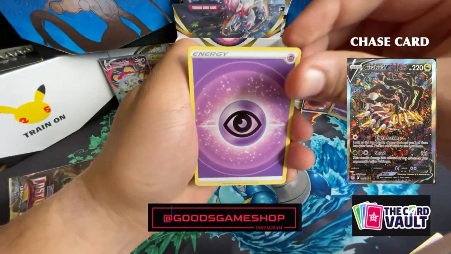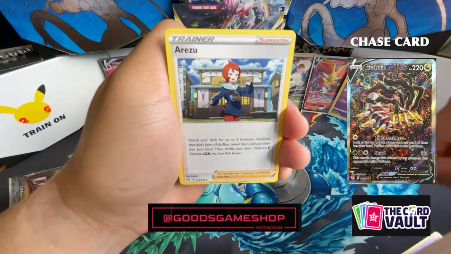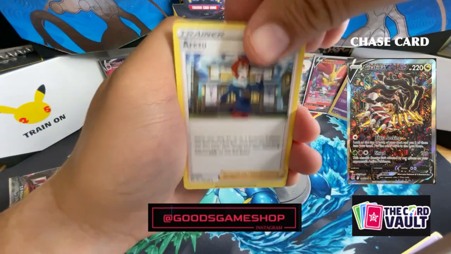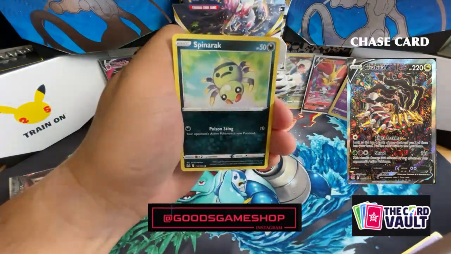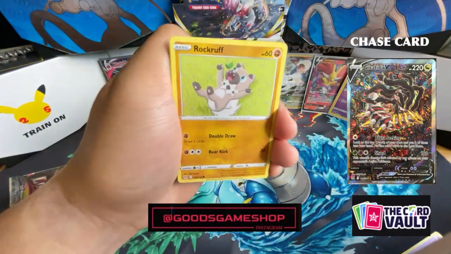So we have a Psychic Energy, Mirage Gates, Torkoal, Rizu. She's from Arceus. I still need to complete that game. Apom, Spinarak, Litwick, Roselia. Rockruff.